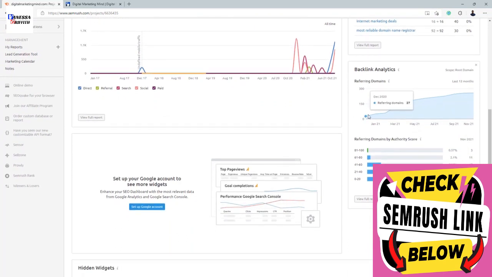Backlinks, same concept, where it shows the link building growth or progress I've made for my website. It shows the authority of where most of my linking websites are. It shows that most of the websites my backlinks are coming from are between 21 to 0, so I should ideally start focusing on much higher authority websites. If you are a brand new website, you can't immediately start getting big sites because it might be much more difficult, but you can get a quick idea of what your scores are. And obviously if you go into the full report, you will see much more in-depth analysis.